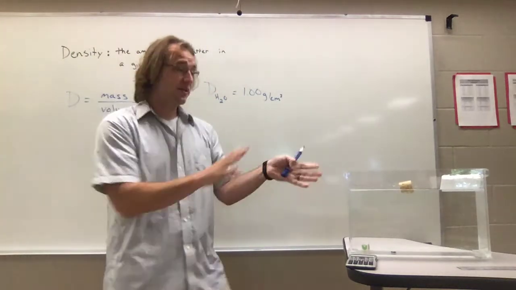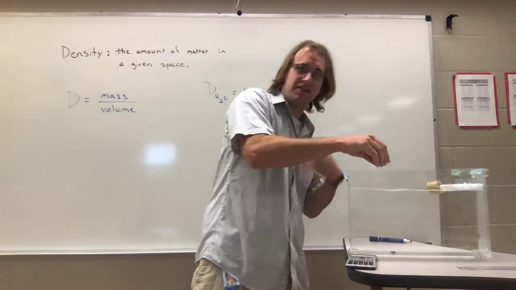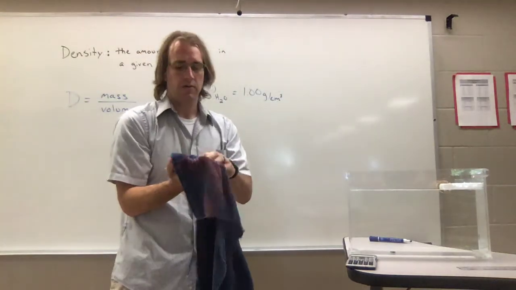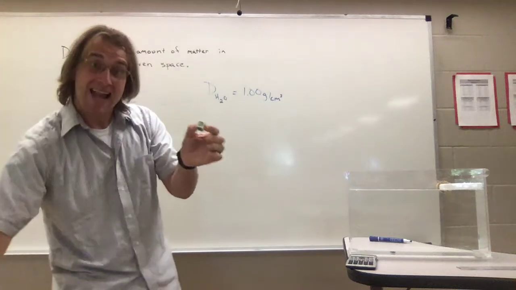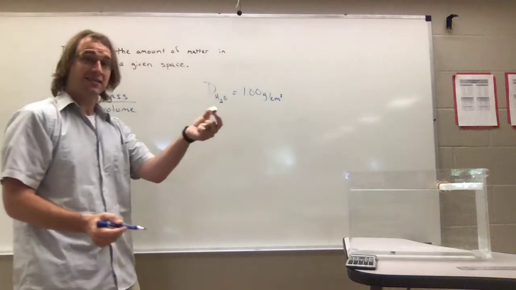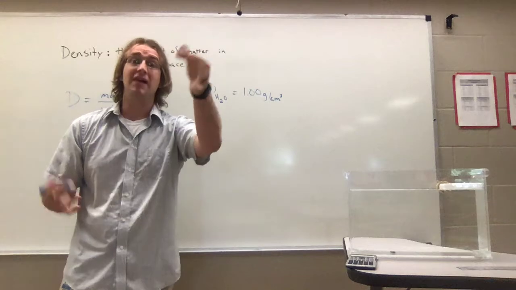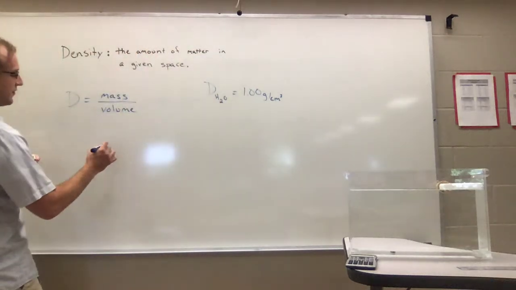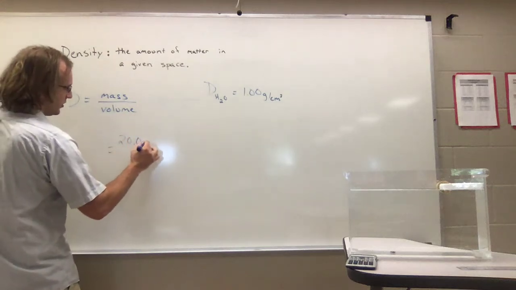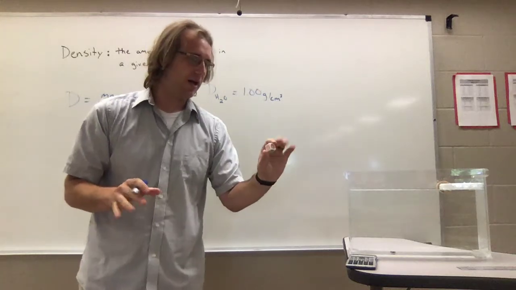What this does mean is we can start to compare our substances relative to water, but there's got to be a way to quantify this. There's a way we can get this value. And so if we wanted to think about this die, we could mathematically calculate its density. We would need to know two things. We would need to know its mass. Well, how do we measure mass in chemistry? Oh yeah, we just put it on a balance. I did this earlier for us. The mass of this particular die comes out to be 20.0 grams. Came out very cleanly, very nice. And so we know its mass.